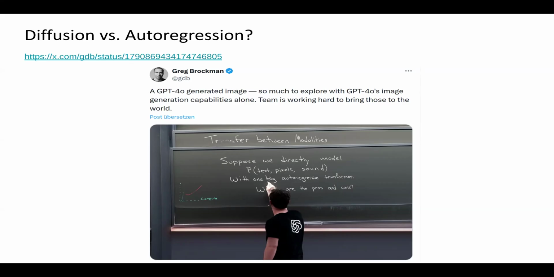The training efficiency is much larger because you train on all the token transition probabilities at the same time in autoregression, whereas in a diffusion model, you only sample a single time step and then denoise that. So the training signal in diffusion models is much sparser. And that means you just need to train for much longer to achieve the same quality.